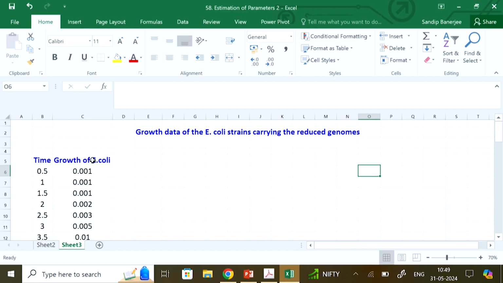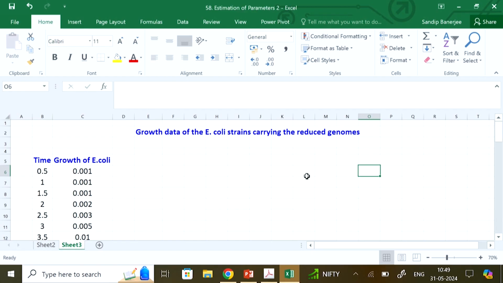Since it is the growth of this particular strain, we will be using a growth model. The growth models which we have studied are either logistic growth or Gompertz growth, which are a bit more realistic than the exponential growth. So we will be taking the logistic one and maybe also the Gompertzian one, and we can compare which one is better.